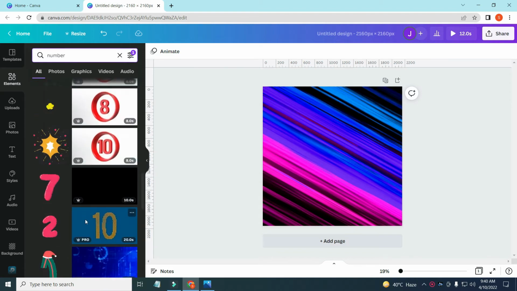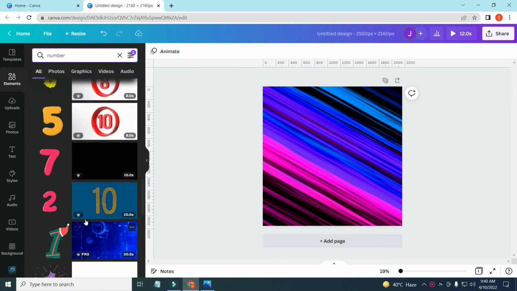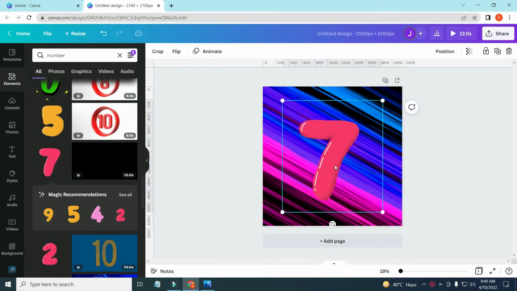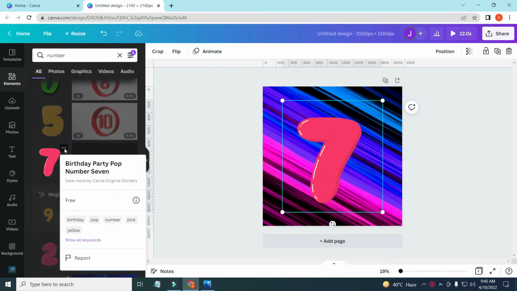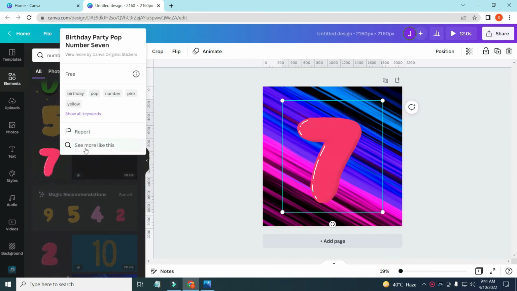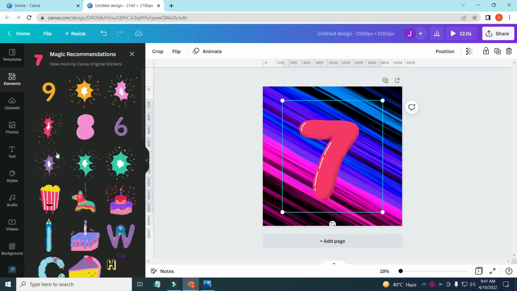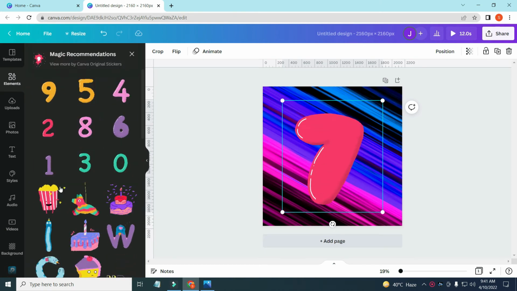You can use any of them. We are using this type of numbers. For that you have to click here and it can directly come to the page, and if you want many other numbers similar to this you have to click here and then click on the see more like this option, where you can use various types of numbers similar to this.